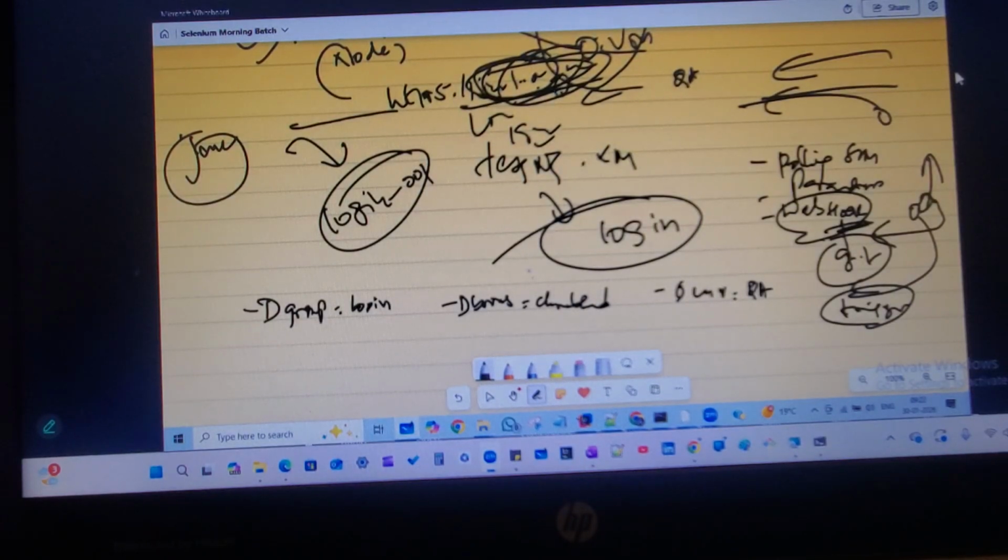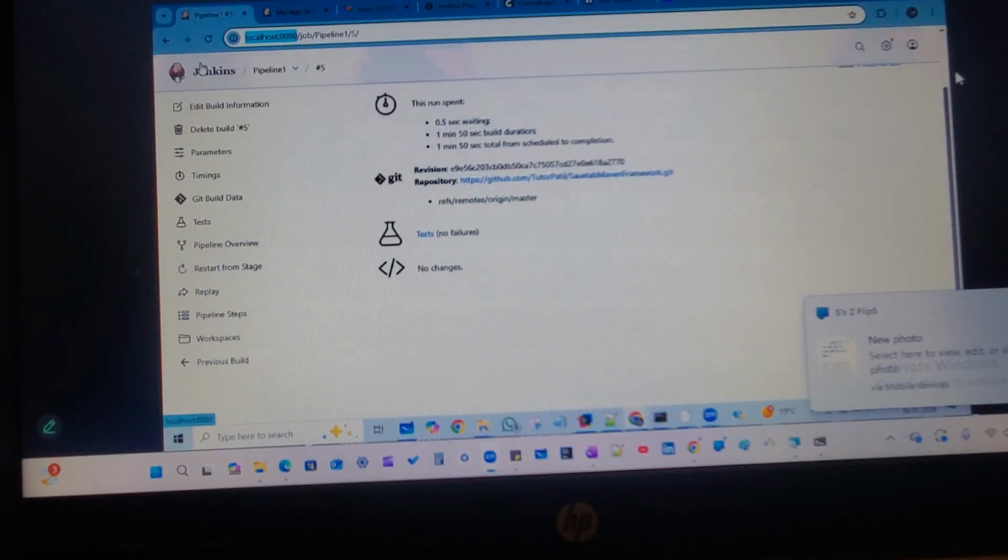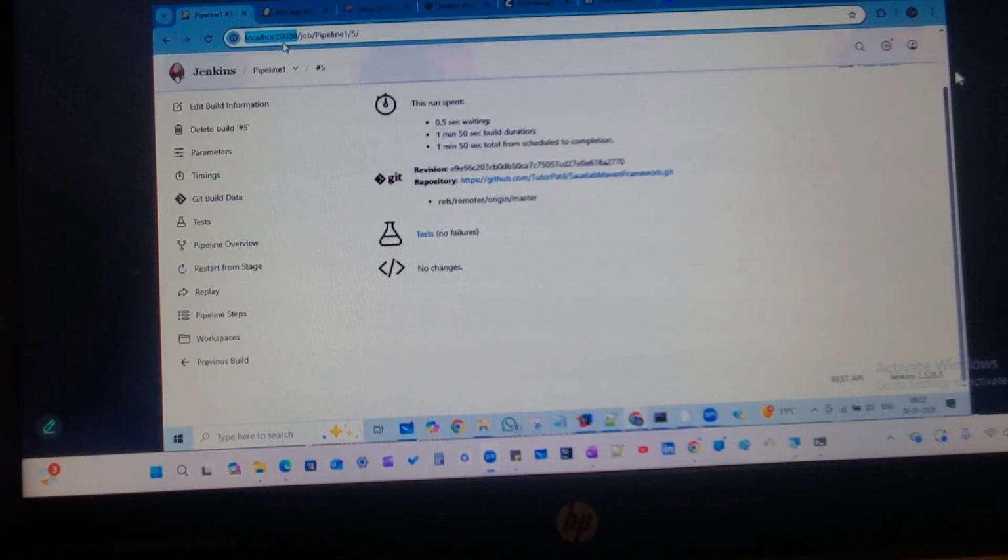Now, how can you give that domain name, because my Jenkins is running locally? So I have to convert this into a temporary domain name. How to do that is completely out of scope, but there are many tools available. You give localhost 8080 and it gives you a temporary domain name.